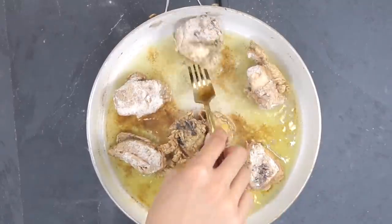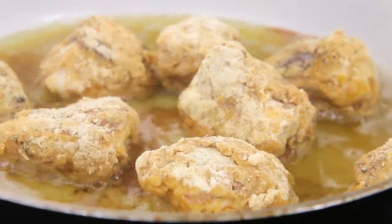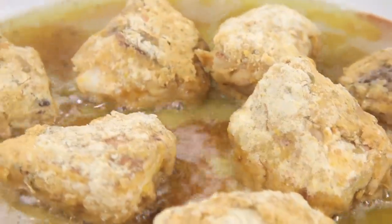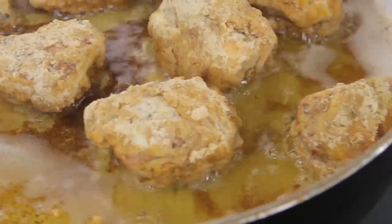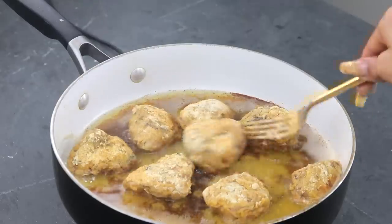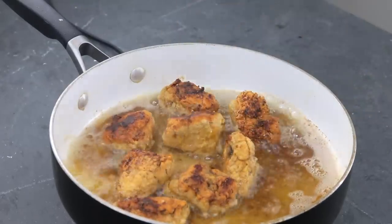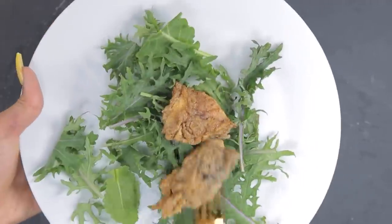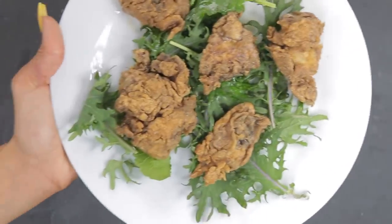These mushrooms are so good. This is a quick and easy meal and since I'm making a dipping sauce I didn't need to go heavy on the seasoning for the mushrooms. After cooking for a total of about four to five minutes, I put them on a bed of baby kale to soak up the excess oil. This dish is one hundred percent purely alkaline.